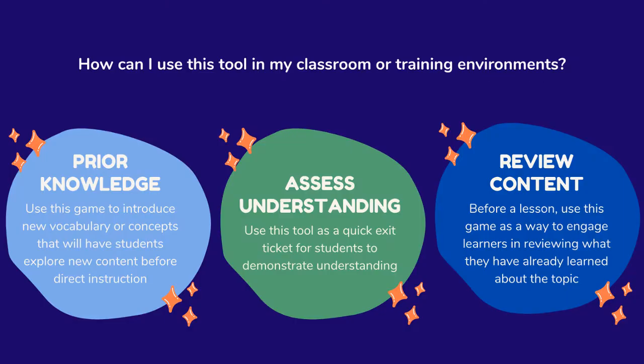So if you're wondering how you can use this in your classroom or training environment, there's a couple different ways. You can use it for prior knowledge. So for example, the game I just showed you was actually before we learned vocabulary words. I gave them the vocab word in the sentence, and as they played the game, they started learning what the word means. You could also use it as a way to assess understanding or a quick check-in. So after a lesson or an activity, you could end the class with this, which is nice for the time limits. Lastly, you can use this to review material. If you are spiraling in material that employees or students need to know often, you can use this as a way to make sure that they're up to date with the new material.